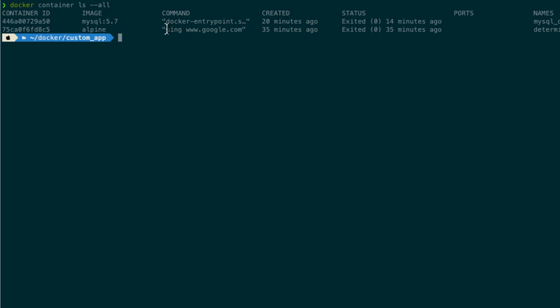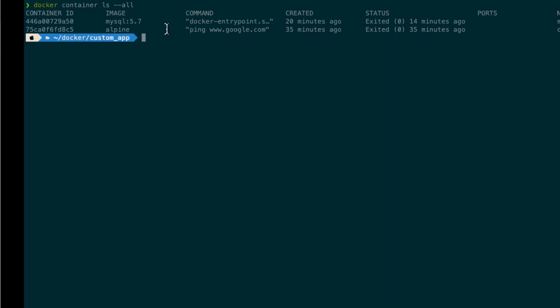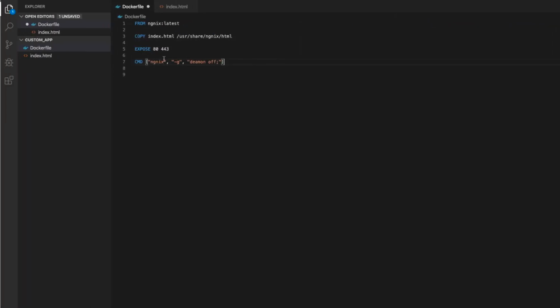So basically, when we run a container specifying a command, that command will be taken as the command to start up the application with. But if we do not specify a command, then the default application command will be used to start up that container, which is what we are just specifying here. So we're saying for this image, when we try to start up a container from it, we want you to run this specific command. Then we can basically save that.